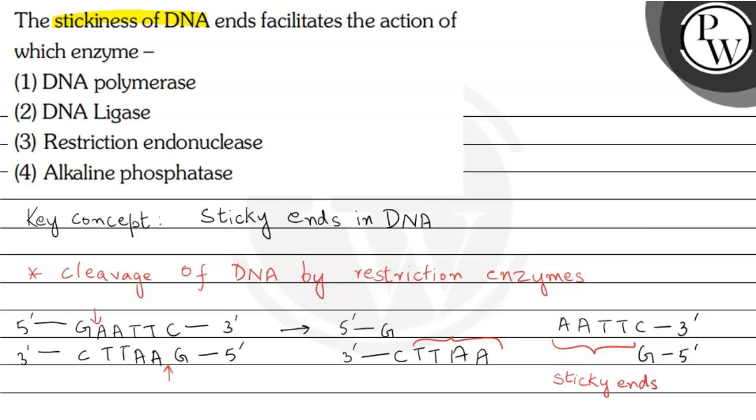So these ends which are present in the DNA fragments due to the cleavage by restriction endonucleases are known as the sticky ends. So if we see now one of the fragments, then this is the one fragment. So now this is the sticky end or the overhanging flank present in this DNA fragment. Now this overhanging DNA flank can help in joining this DNA fragment with another DNA fragment which has a complementary sequence to this sticky end.